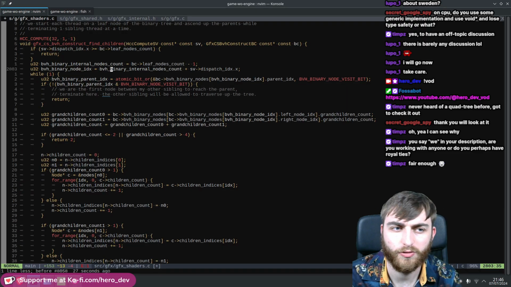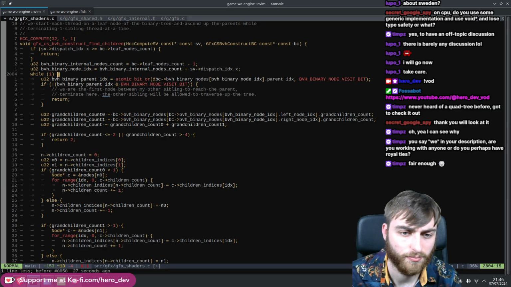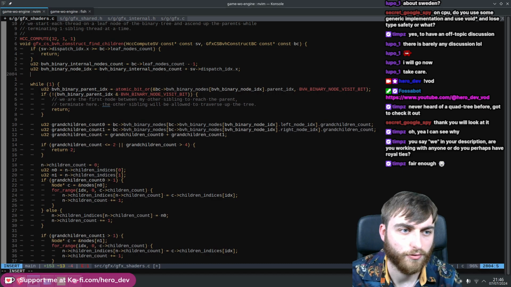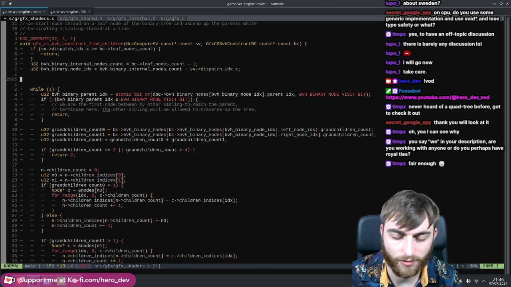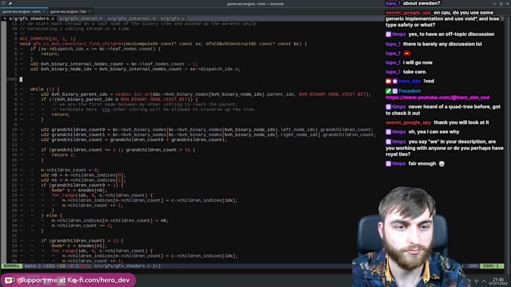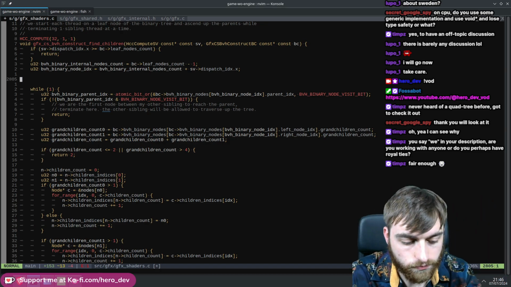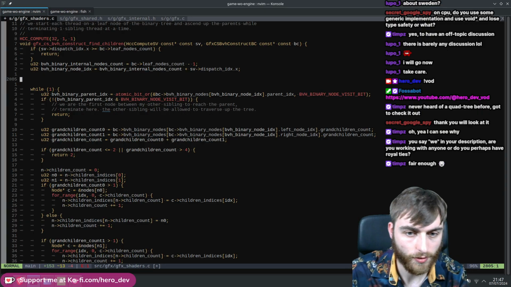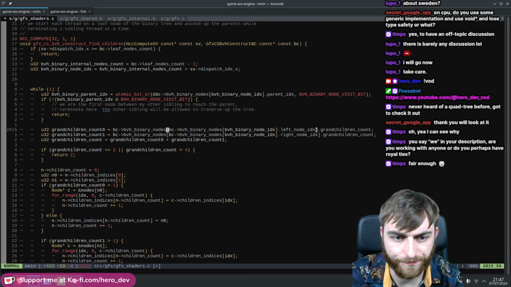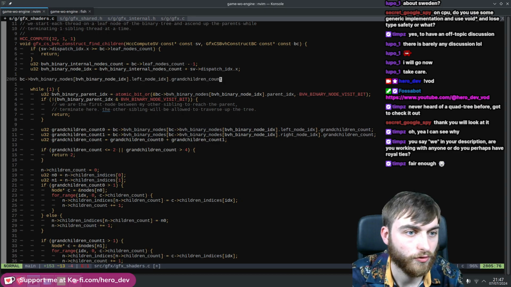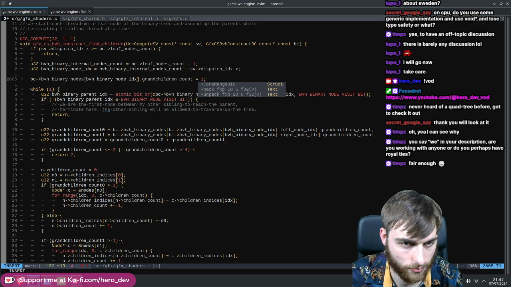So we could maybe just go up to the parent and then make this more outside of this while loop, because I don't like conditionals where I don't have to do it. So we should probably set up the tree such that it's equal to 1.